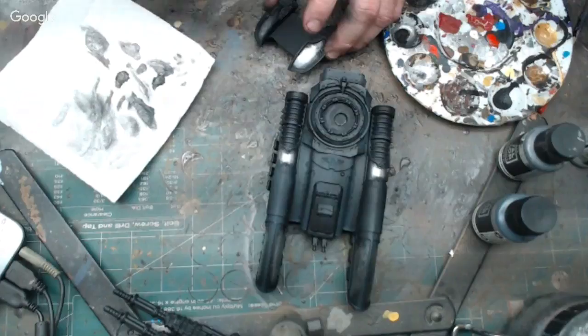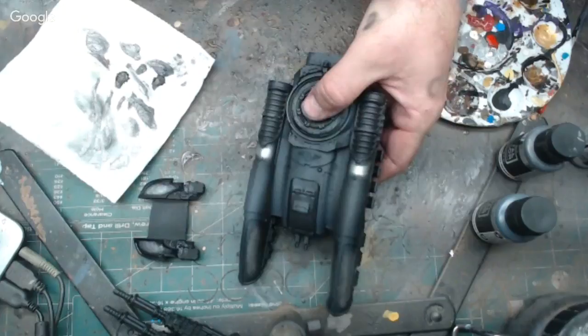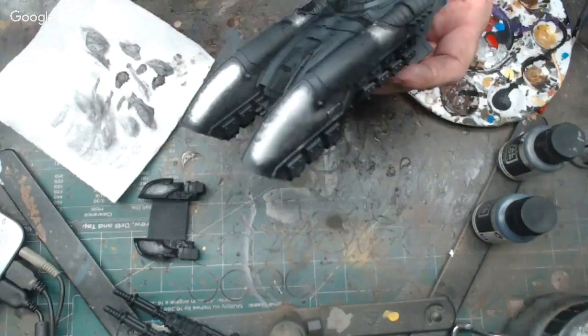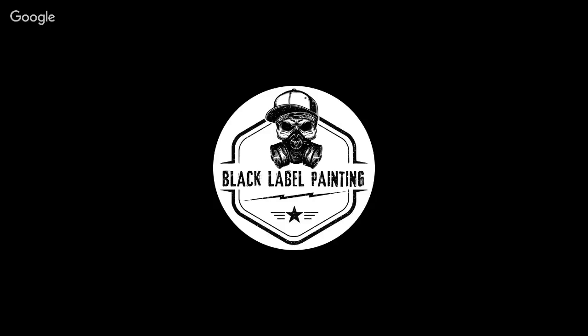All right, so I'm going to go ahead and seal these, get them all sealed up. MIG matte varnish. You can use matte, you can use satin. Most times I use satin. But I'm going to go ahead and use matte so I can just clear the whole model. Matte varnish on these things helps to keep from damaging the paint. Nice all the way around to go ahead and just seal it. All right, let that sit for a sec.